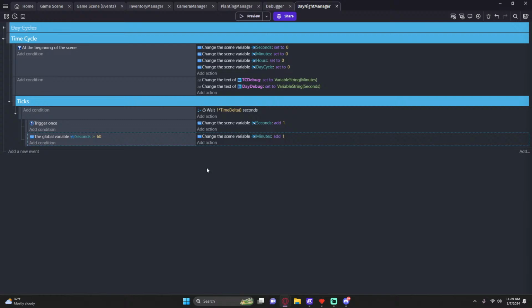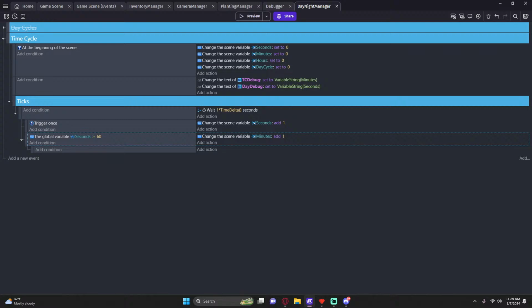Then we need to, underneath this, set minutes to seconds divided by 60. And then we're only going to keep seconds up to 60.